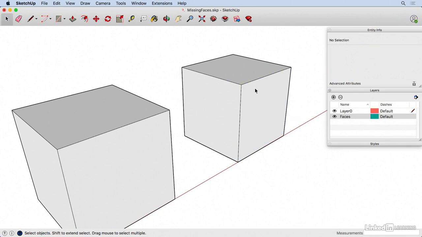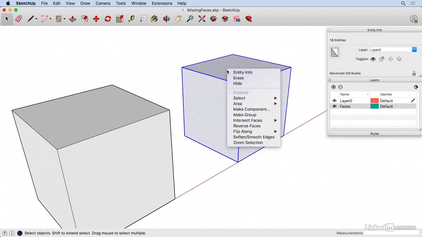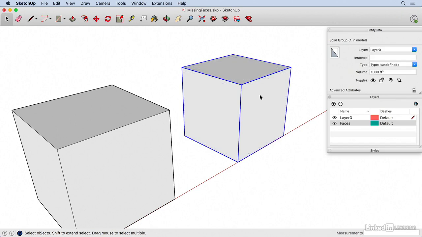The only time it should move on to a different layer is if we triple click, make it a group or a component, and then we place it onto another layer. So a good practice is to just simply leave this pencil icon on layer 0 for efficient and proper modeling.